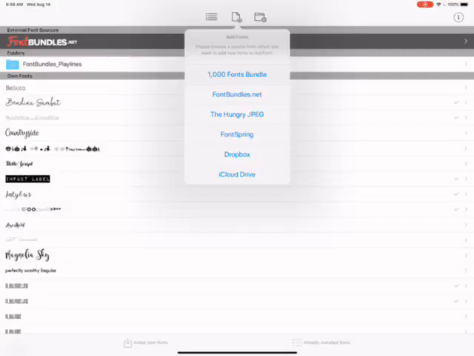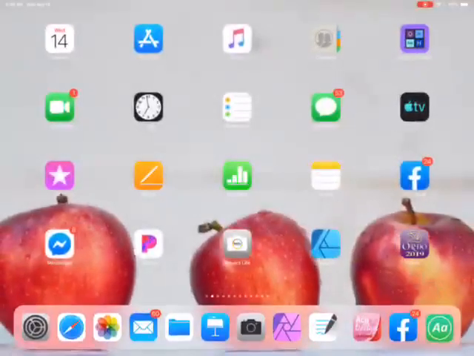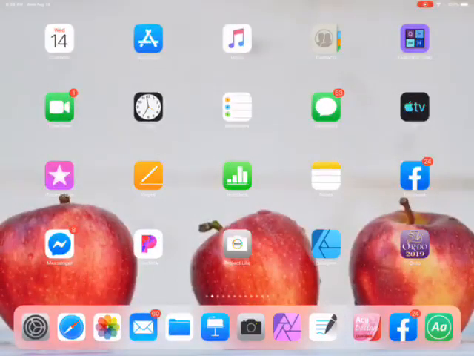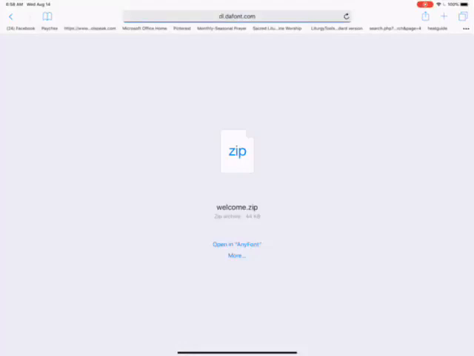The downside is that the top, I guess it's four, I can't get them here. So I've had to create my own way of doing it. Actually, my own way is not a hard way. Let's do that. So I have AnyFont on my iPad, and I'm just going to go directly to Safari, and I'm going to go to DaFont. I was here before. Let me back it up.